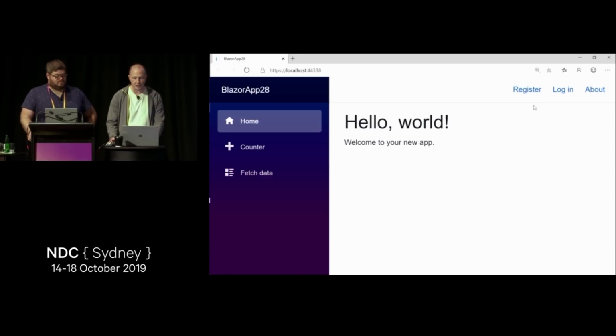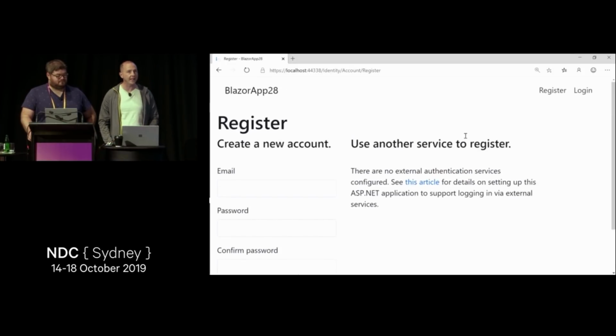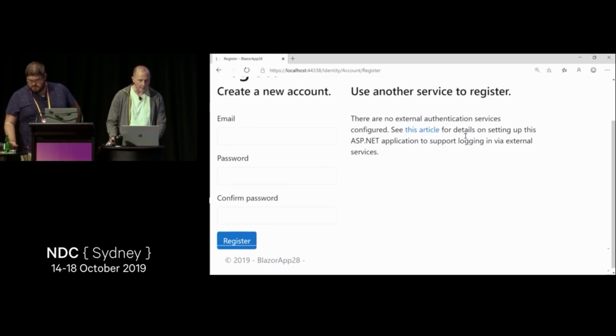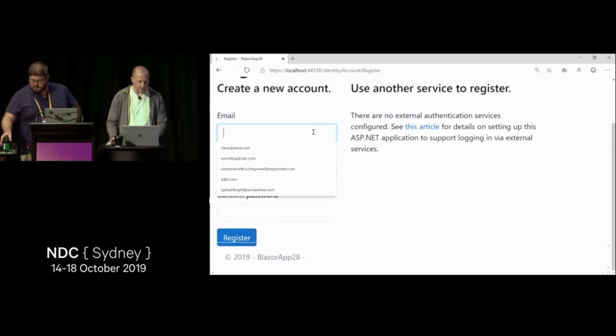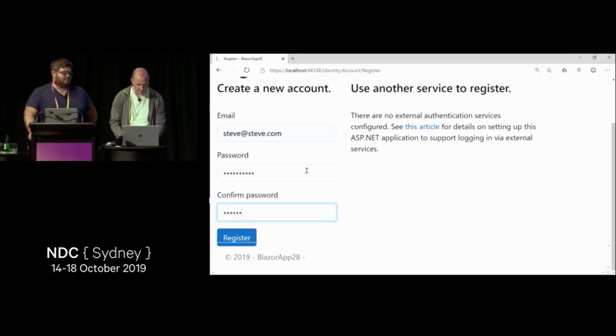So let's say I want to log in. Well, I actually have to register myself first because I don't have an account. And when I click that, you see it goes over into this slightly different looking UI. And this is supplied by a feature that's built into ASP.NET Core on the server. It's called Identity, and it provides both a UI for user management as well as the data store for it. And that's integrated with Blazor on the server there. So let's register myself. That's not really my email address, but it'll work well enough. And type in a password that's good enough for the password policy.